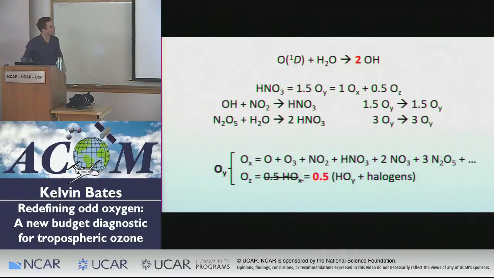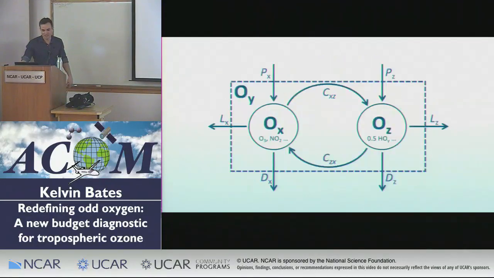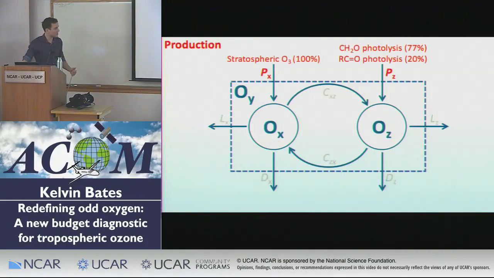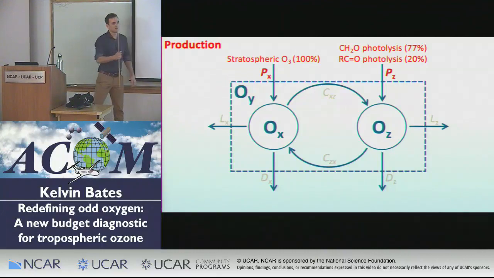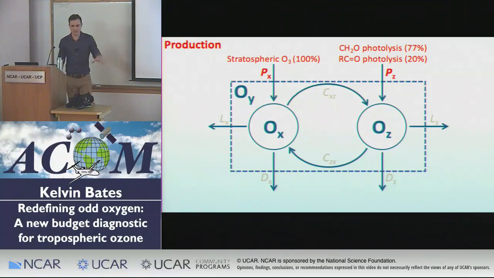Fun little perk here. So to think of this a little more intuitively, at least I think of it more intuitively with some schematics, here's a little diagram of how this odd oxygen, extended odd oxygen family works in practice. You have your production terms, so the direct input of OX comes almost exclusively from the stratosphere. There's some contribution of upper tropospheric O2 photolysis. At least we do include that in GEOS-Chem, and it becomes something like 10 or 20% of this. But in order to run these simulations so that we could perturb the stratospheric source most easily, we just turn that off in this case.